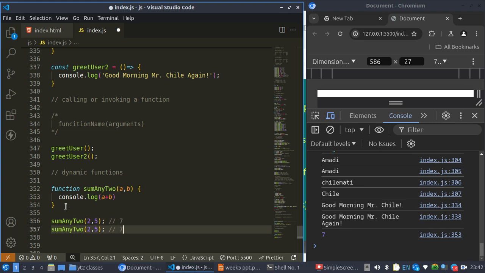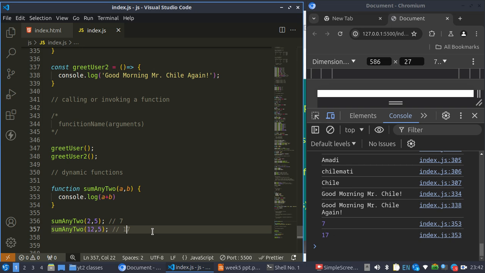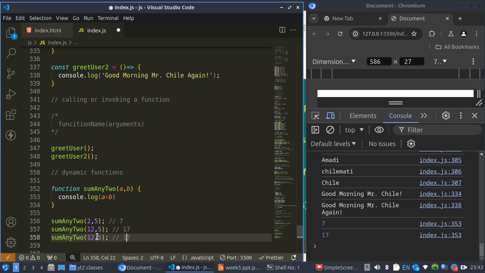So if I come here and make this 12, so what do you think this is going to give me? 17. Very nice. So if I bring this down and make this 15, so what do you think this will give me? That will give me 27. Yes.